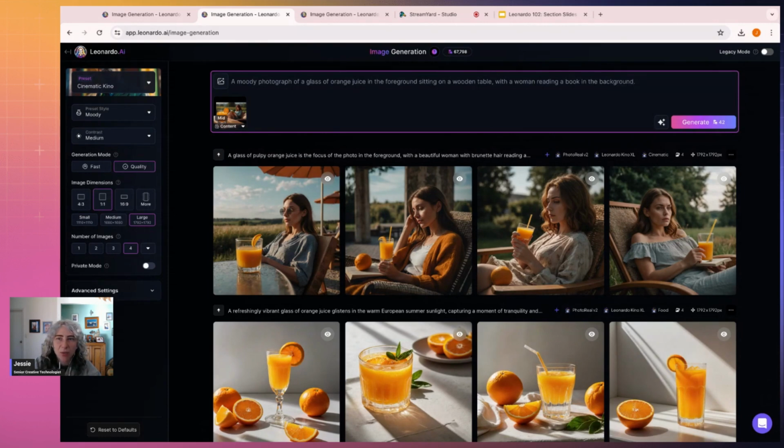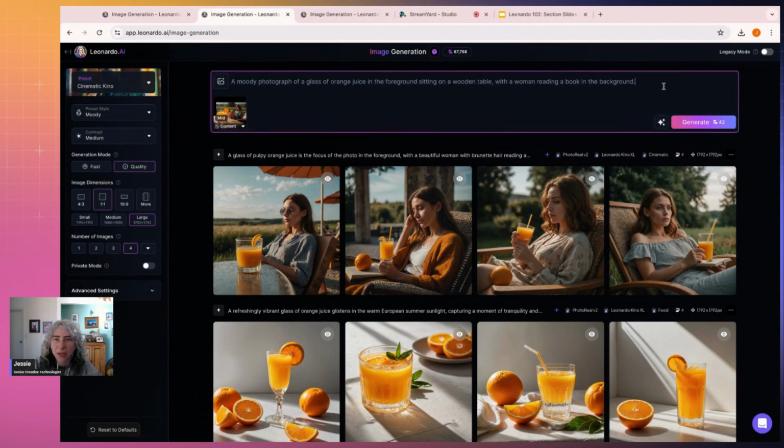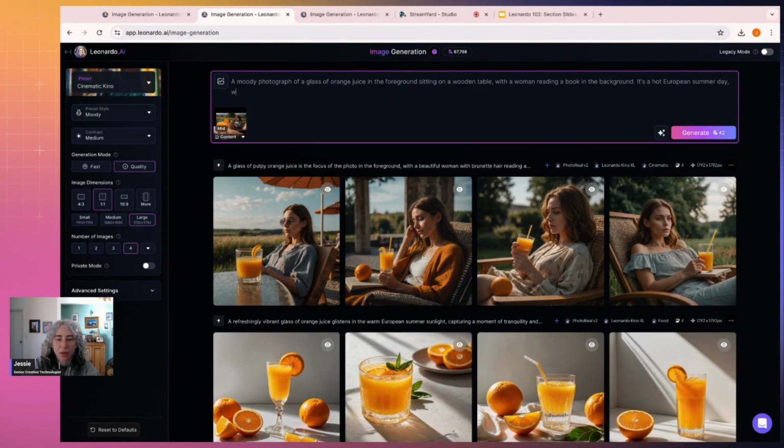I might even say this is a bit blurry in the background, or I could use DSLR. That could be pretty interesting. HDR. Long switch. No, I'll keep on reading. I like it. Okay, cool. And so she's doing red in the background, and then it's a hot European summer day. The juice with ice seeming refreshing. This is a romantic, I don't know, commercial for juice. Something like that.